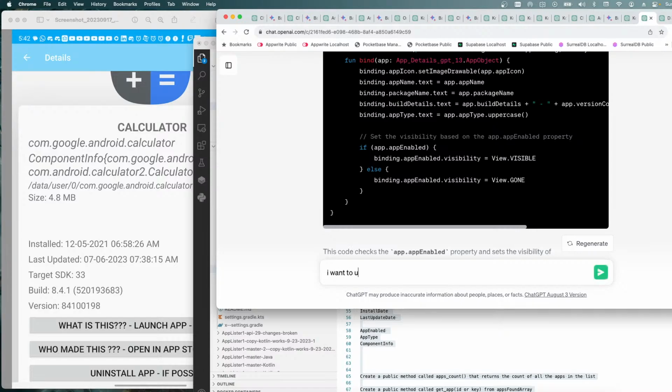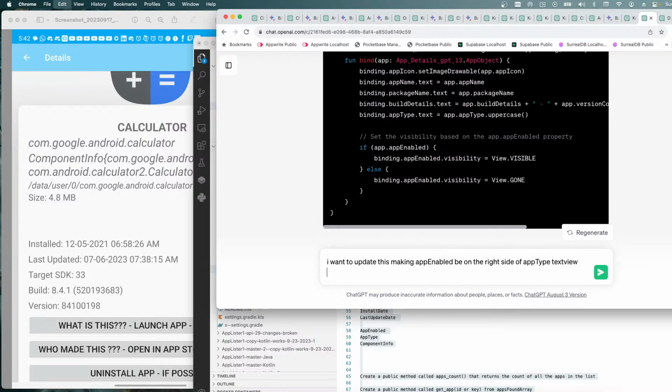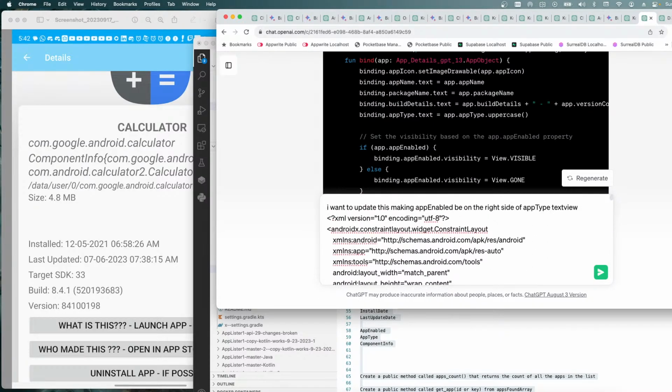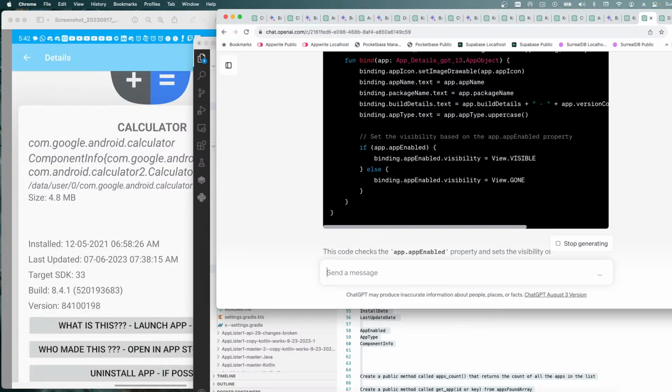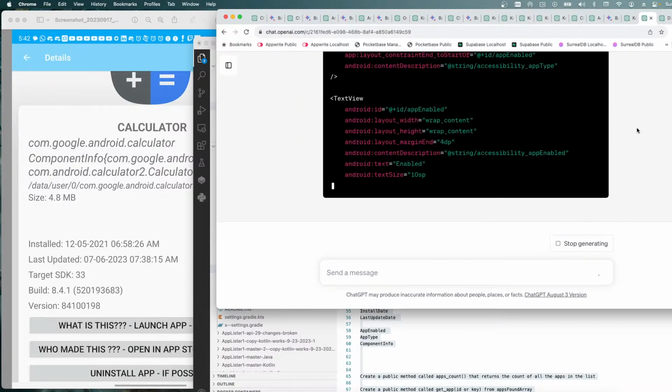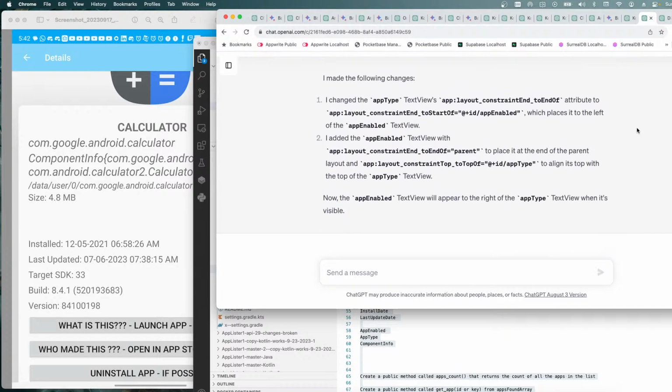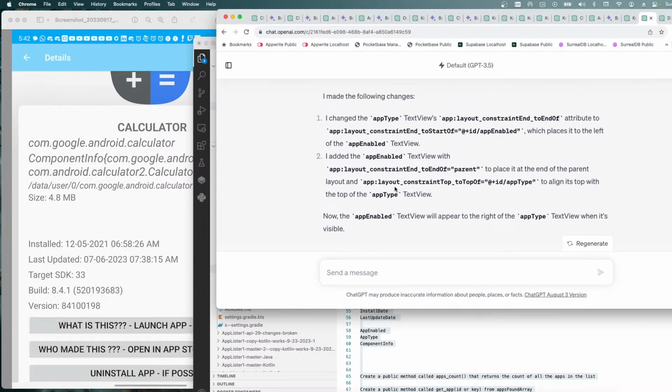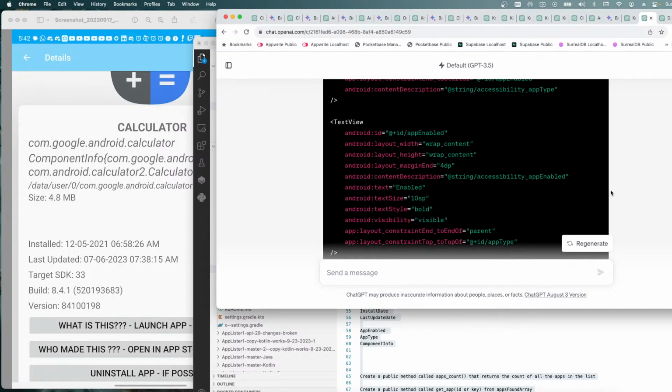I want to refactor this, update this, making app enabled be on the right side of app type text view. Enable text view. See if it likes that. I changed here, added there. Now app will appear to the right of app type when it's visible.